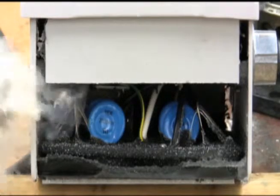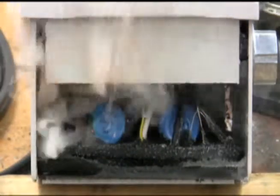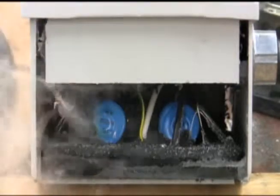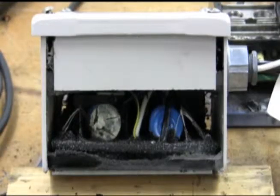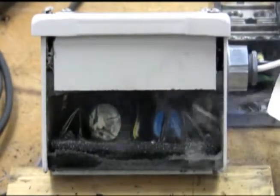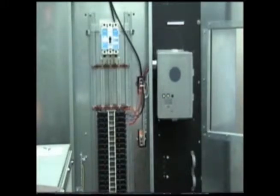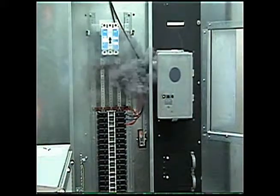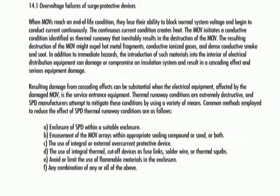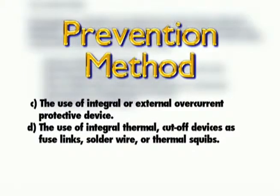Here is an example of the containment method. The MOVs are inside a heavy metal box filled with sand and covered with a layer of epoxy. For our test, the top cover has been removed to allow viewing of internal components. The MOVs go into thermal runaway, with the sand, epoxy, and enclosure designed to prevent flame, smoke, and soot from reaching the outside. However, as you can see in this example of an SPD experiencing an over-voltage condition, connected equipment is still susceptible to soot, smoke, and ionized gases. The enclosure prevents burn-through and thus passes UL 3rd edition, but the event still occurs inside the enclosure.